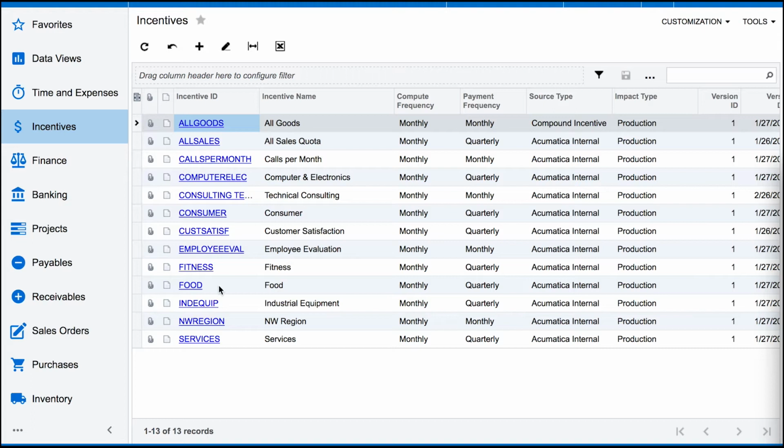Notice, we can create incentives around anything, various inventory items or services. We can measure calls per month, customer satisfaction surveys, employee evaluations, pretty much anything you can record or import or API into Acumatica. So let's have a look at the incentive screen around food items.